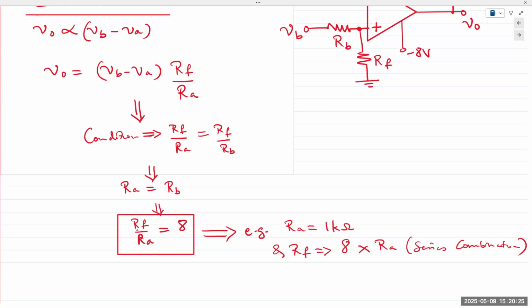We simply assume that our op amp is going to operate in its linear region. It's not going to saturate. And because it's operating in its linear region, we simply take a look at the gain equation. The gain equation for all the inverting, non-inverting, summing, and difference amplifiers is straightforward. You simply choose a value for one of the resistors and calculate the other one.